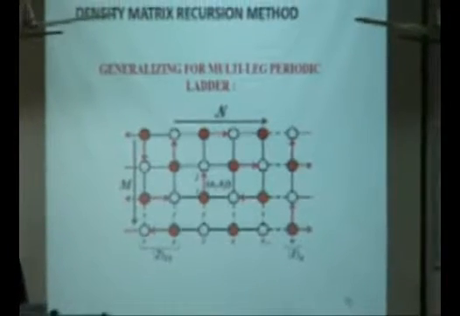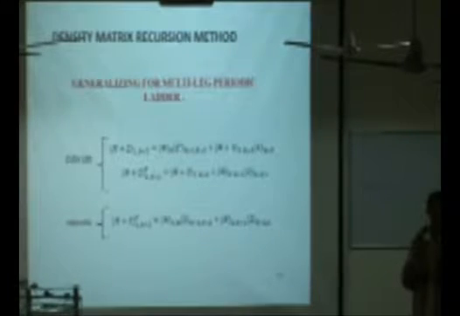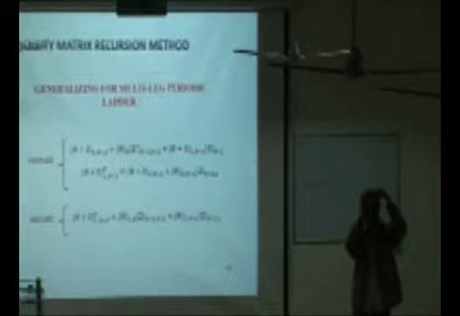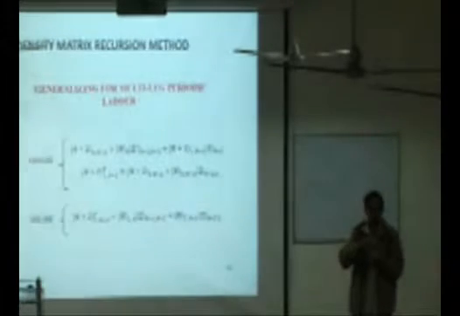So I will end here quickly. It can be generalized to multi-legged ladders, and essentially for the odd leg and the even leg, the formulas look a bit different. But I just wanted to stress that this is n plus 2 periodic. This involves n plus 2 non-periodic and n non-periodic. And this n plus 2 non-periodic involves n non-periodic and n plus 1 non-periodic. So for n plus 2, you need only this n and n plus 1, that's all. So if you can calculate explicitly the properties of small ladders, let's say a 5-legged ladder, and you calculate its properties for two or three rungs, then you can generate it for arbitrary size.